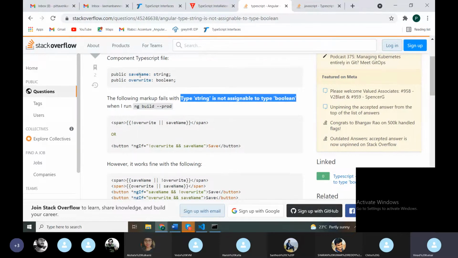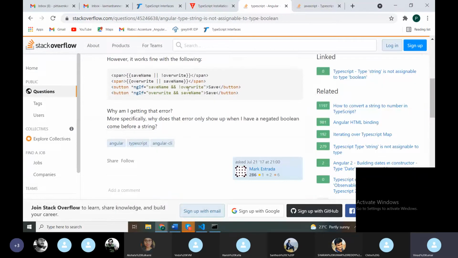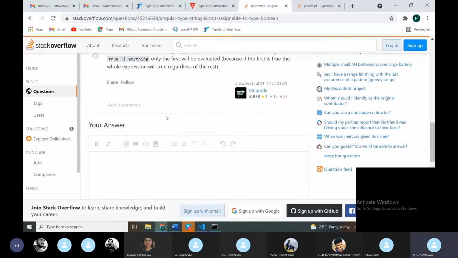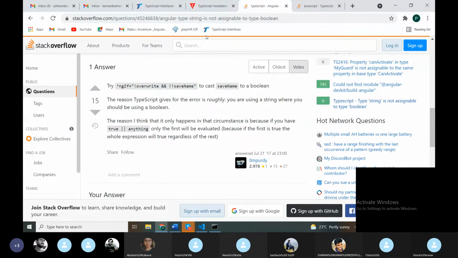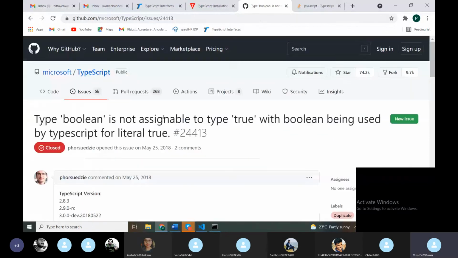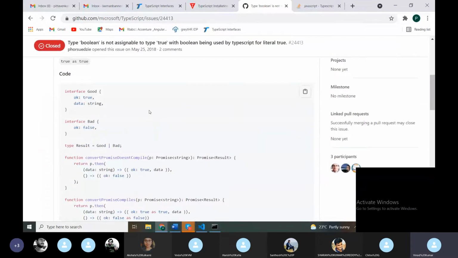These are different data types, string and boolean, and when we try to assign those values, it throws the error. You need a little bit of patience to browse it. Just check it, go through the references one by one. See, type boolean is not assignable to type true, with boolean being used by TypeScript for the literal true.